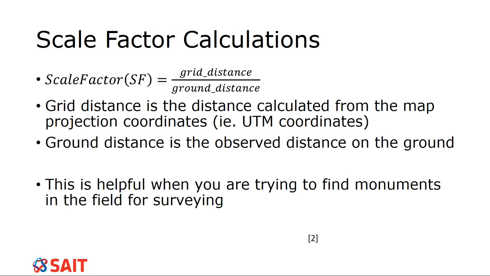Then I can also do ground distance, which means I'm standing on the ground and observing that distance. This could be your total station measurement, because you're actually there observing, and so you are physically there doing that. There's no distortion when you are standing there, other than atmospheric stuff. But the actual measurement itself is considered to be accurate with no distortion. So this is observed in real life, this is calculated or projected values. To get our scale factor, we take our grid distance and we divide it by the ground distance.